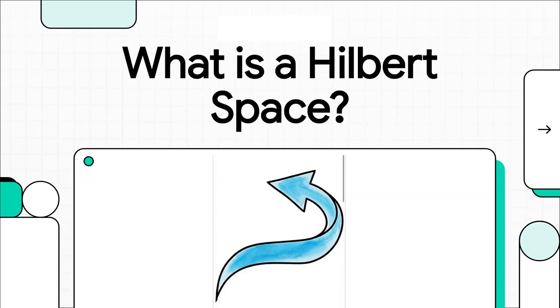What on earth is a Hilbert space? It's one of those ideas that sits at the very heart of modern physics and math, but it's so abstract, so out there, that even the guy it's named after supposedly had to ask what it was. So let's jump in and figure this thing out.